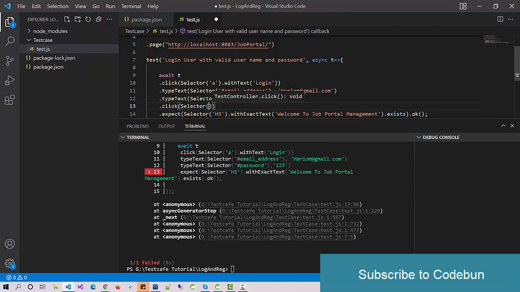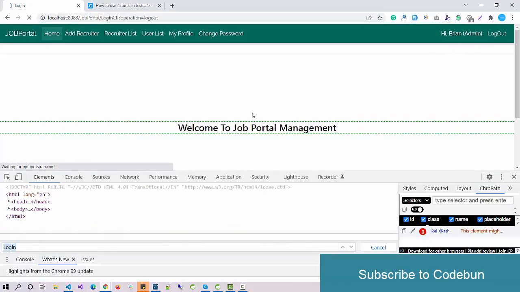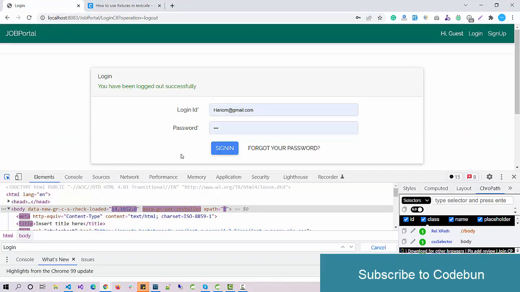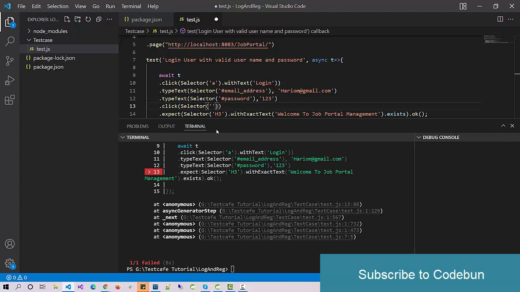So the selector I'm going to use here, let's see what selectors are available for the login button. We have a class, that is .btn. That's it.